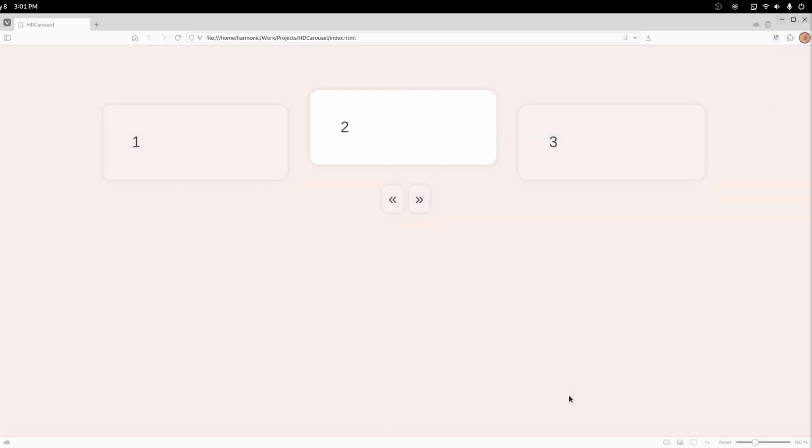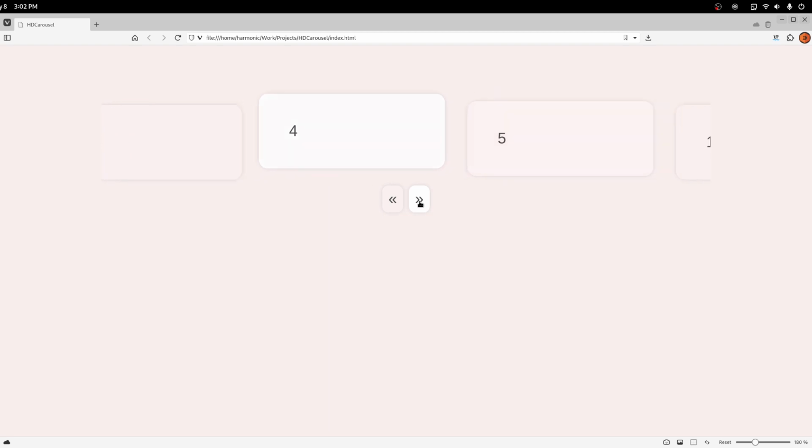And here we are with a quick spoiler. This is what we're building. This is what you'll see on the GitHub. So if I just refresh, we've got 3 items here. We've got our middle item being given an active class. And I'm not sure how well the screen recording is going to pick it up, but butter smooth animations. It looks great. It works great. And you can find the full code in the description to GitHub.